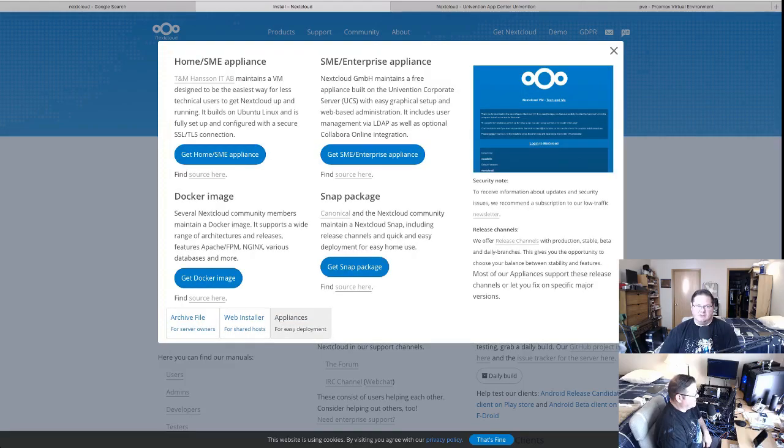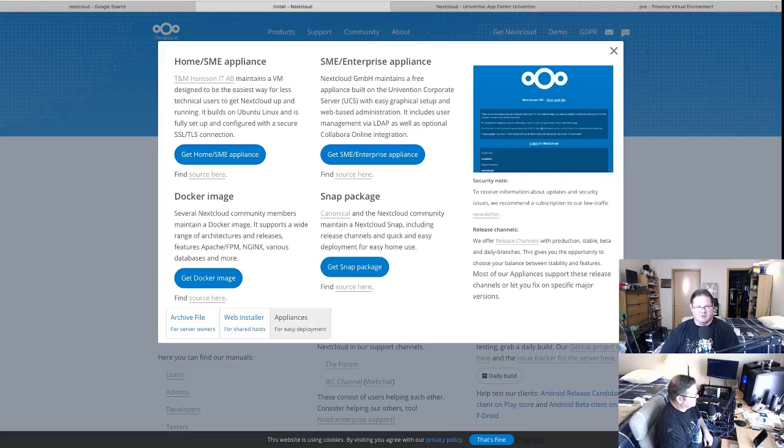Now you would think that this home version of it, an appliance, is what I'd be trying to start with, and I did go there first, but that guy's already done a lot of pre-configurations to it, and he's trying to sell you the virtual machine for not a lot of money, and support to go along with setting that up. But that wasn't really where I started. I started again with Ubuntu and that Snap package, but didn't actually like that, so I came back to this for the pre-configured virtual machines.